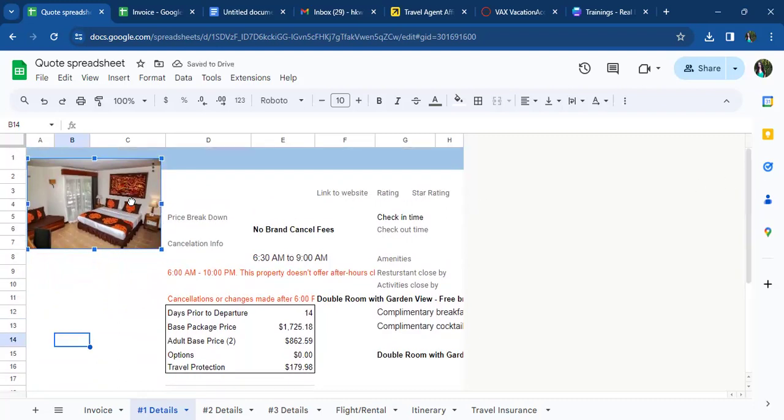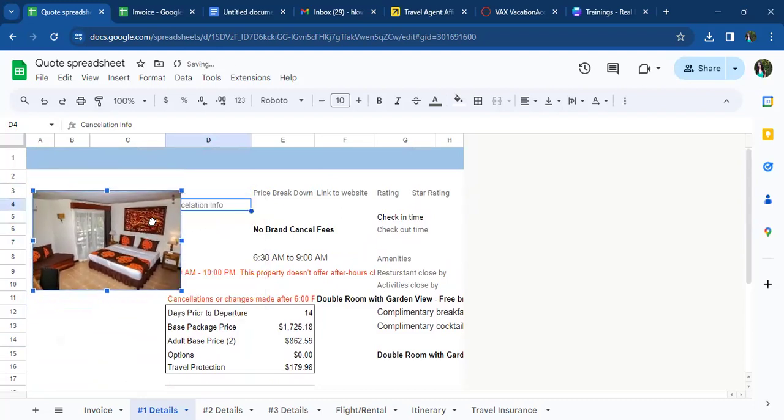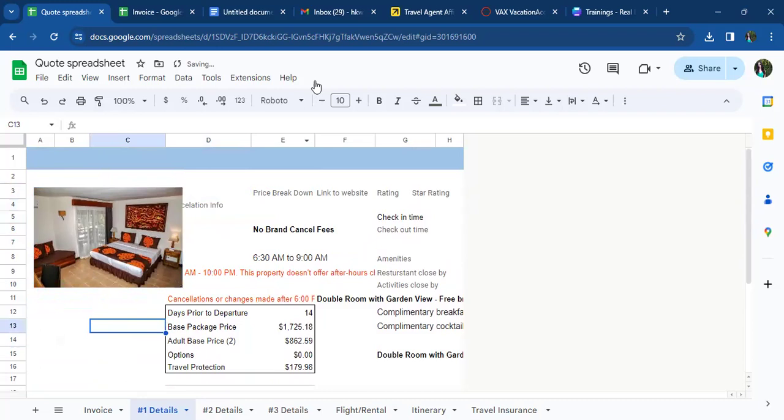Let's move it up here. And I like to get my photos in place and then move all my information around. Just a bit bigger. Okay, let's go back to Vax.